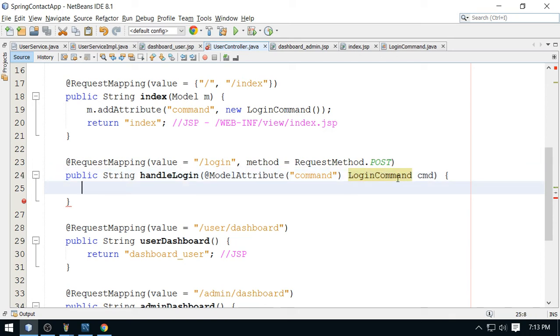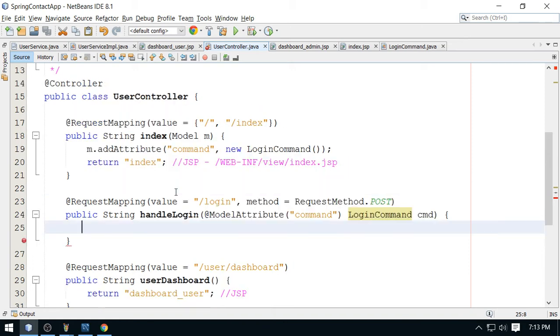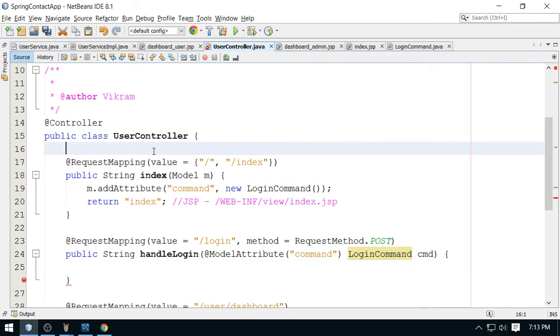So I have got this here, login command is ready, and now it's time to invoke your service logic. It's time to invoke your business method, because the business method will take care of the login operation by checking your username and password from the database, right? In my previous video we prepared a login service, the user service, so just add the dependency here.